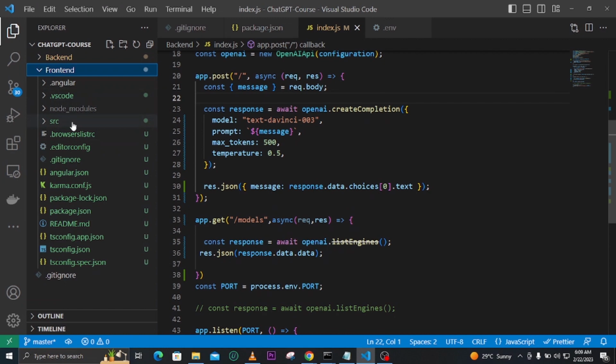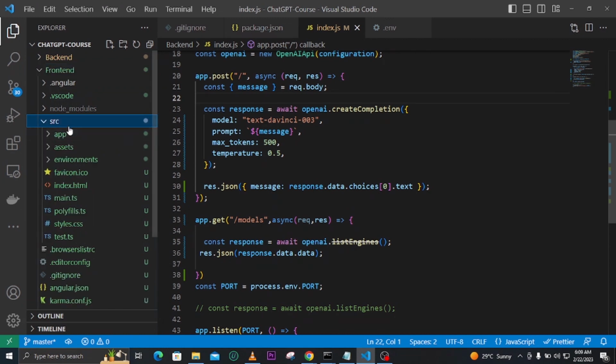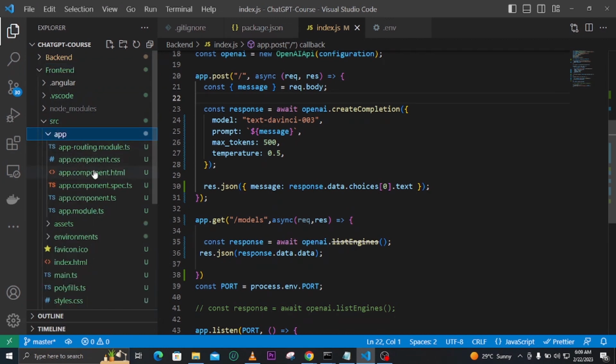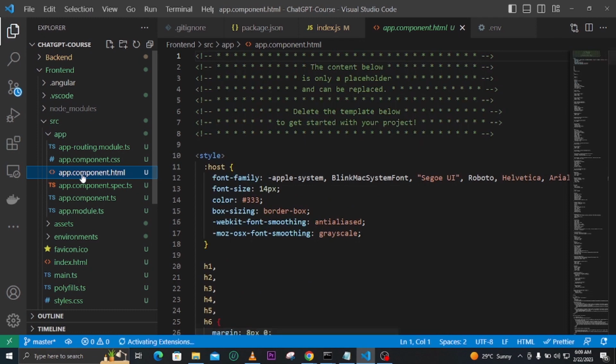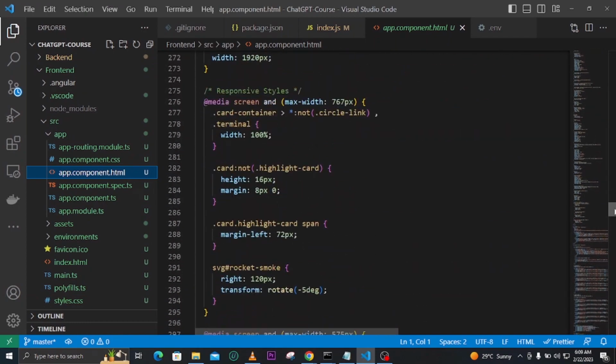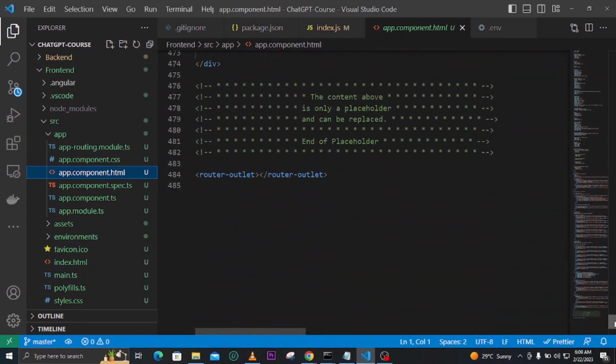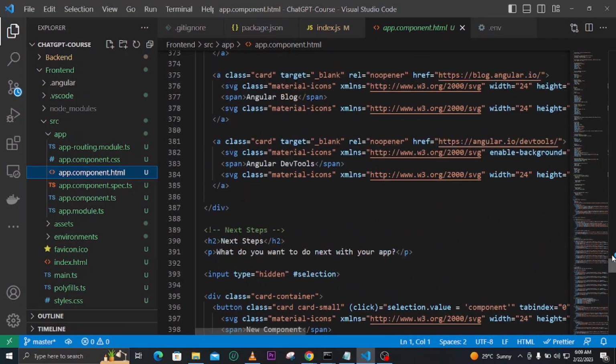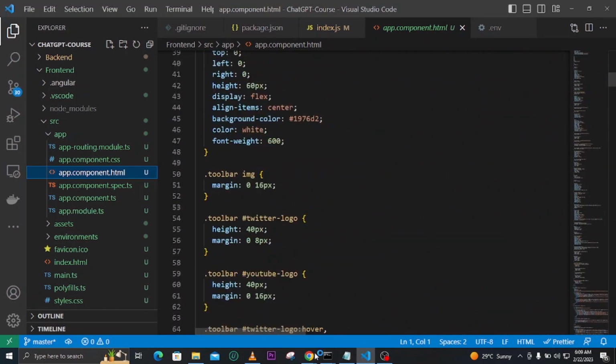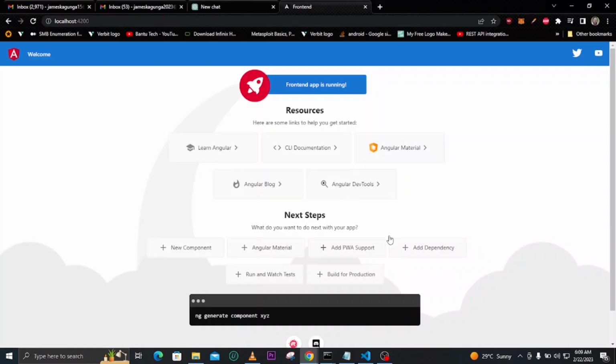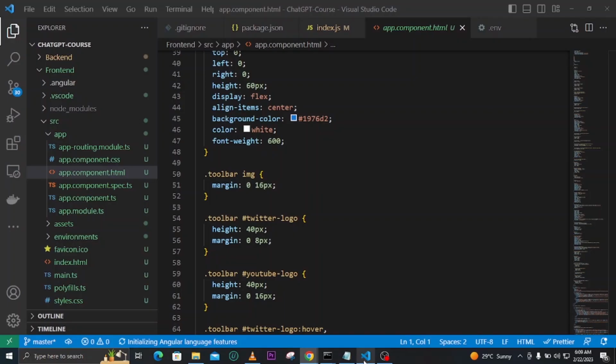Now if you navigate into src app and then app.component.html, you can see the default code that comes with this default application. And if you check your web application in the browser, you can see this is the application that comes from the code that is here, and this is the default one.